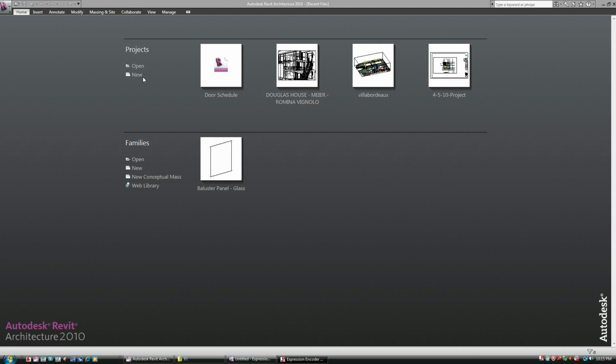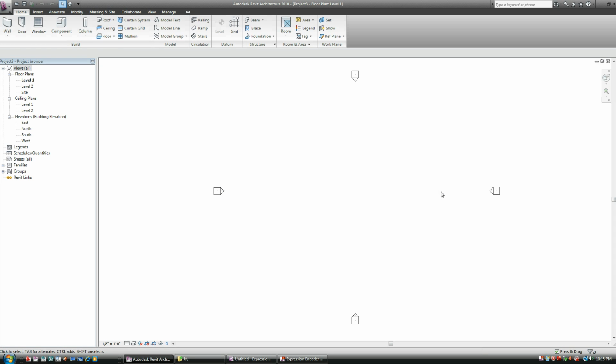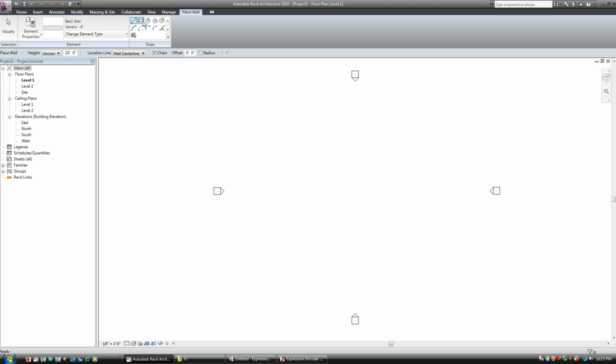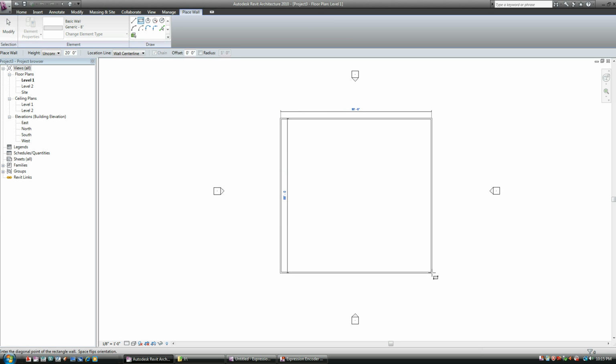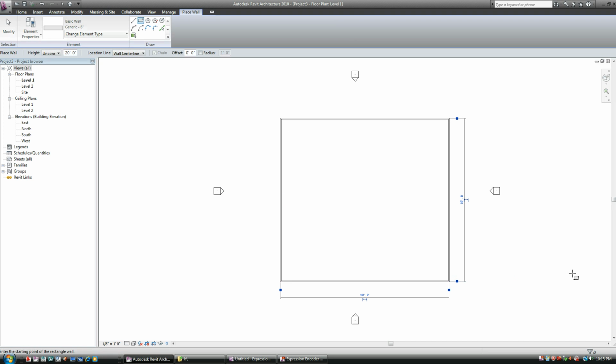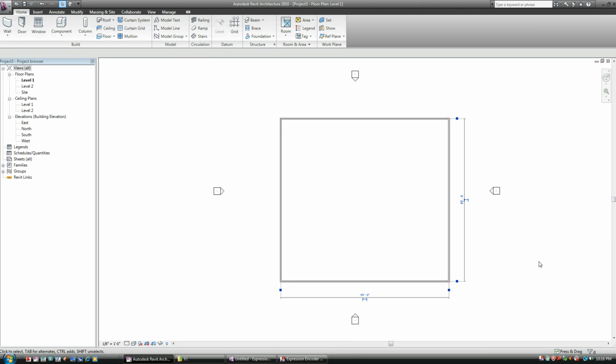Obviously I've launched Revit. I'm just going to go into new project. And what I'm going to do is just go ahead and create 4 quick walls. So I'm under my Home tab, Wall Tools, and just create very quickly 4 walls. Hit Escape. Now, the Room Label tool, as we mentioned, is under the Home tab, Room. You'll see the button right here, the Room button. Okay, once again, Home tab, Room.